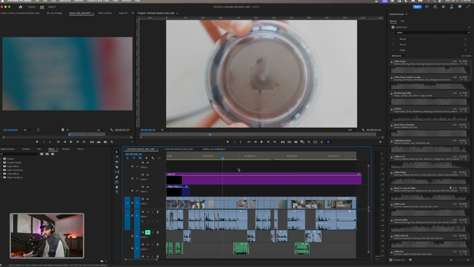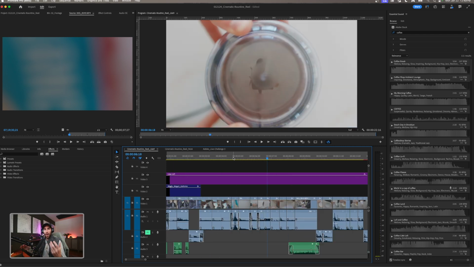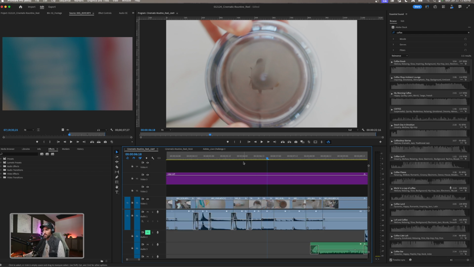Another example I want to break down, and again, this is all about shooting the mundane things, some things that may not really be that exciting on their face, and creatively finding a way to make them engaging and visually interesting. The second thing I want to break down here is a true match cut, where I'm using shapes in my videos to create the effect that I'm cutting from one similar frame to another.